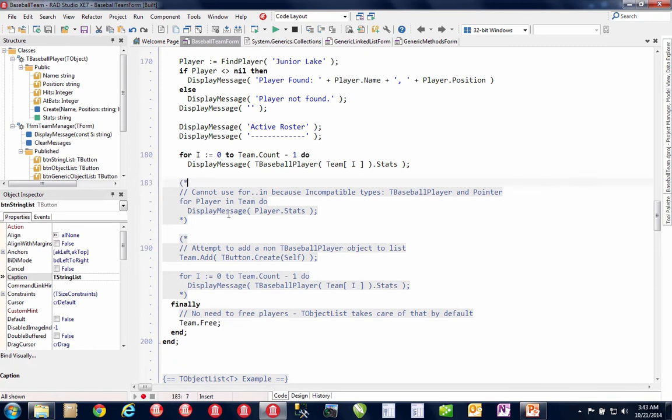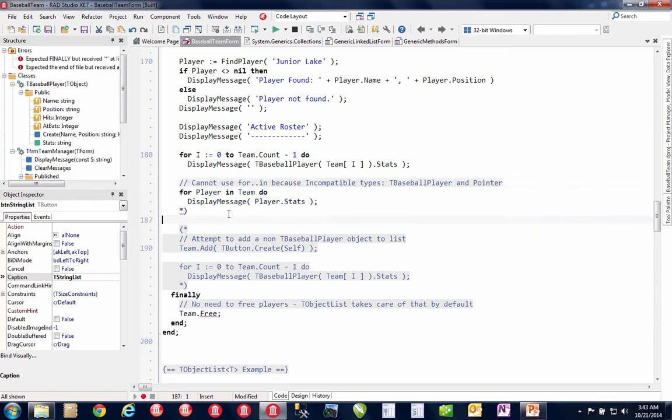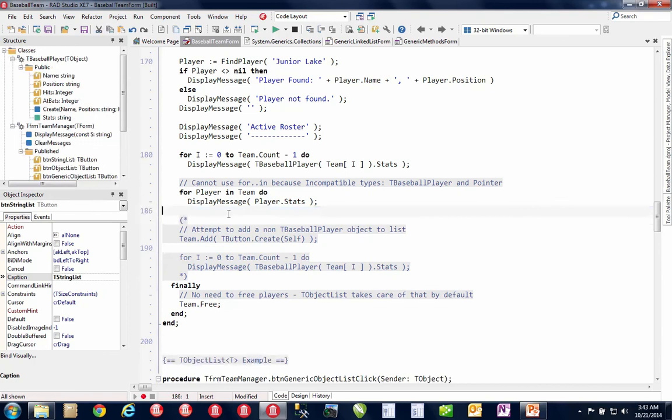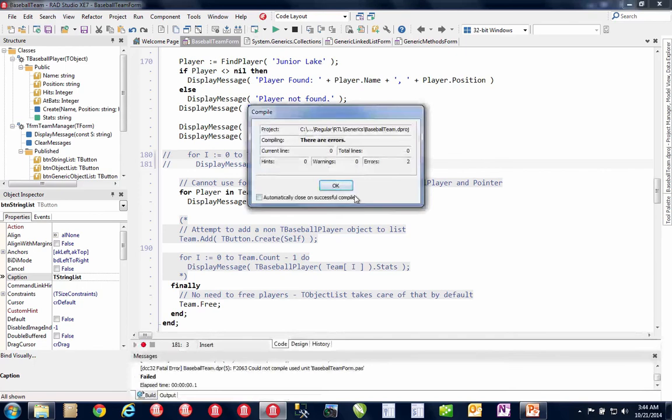And so, for example, let's say I would like to do the for in. I have an object list. I know that I want to iterate over the whole team. And it would be really nice to be able to do for player in team do this. So if I were to comment out these two statements, go ahead and try to run this one, what I get is an error.